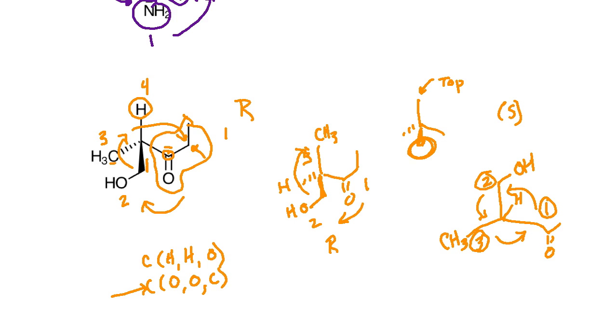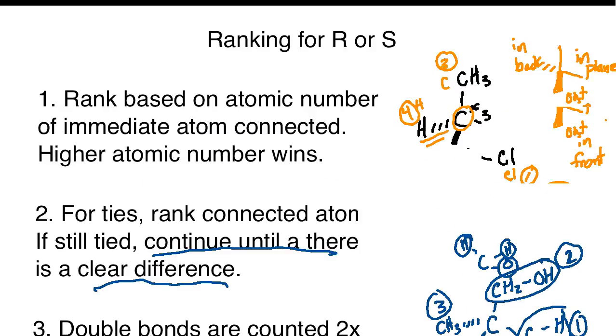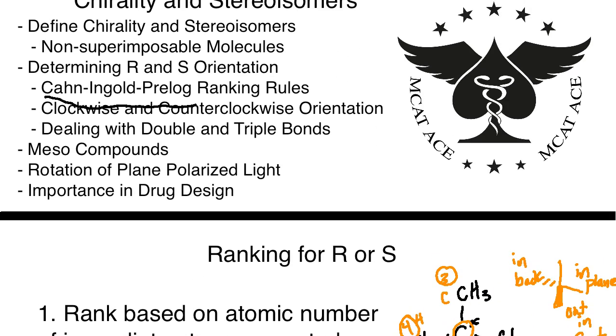It's usually not as easy as just picking any 2 groups and switching them. You really have to know which groups you're picking in order to visualize this properly, and then you can move on with it. All right? So whatever technique you find works for you, that's what I would encourage. I usually use visual techniques, and I tell my students to use visual techniques and spend time with models, but that's how you rank R or S based on the various rules that we have here.